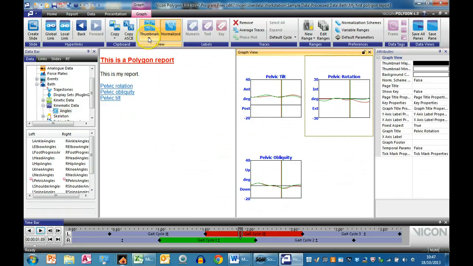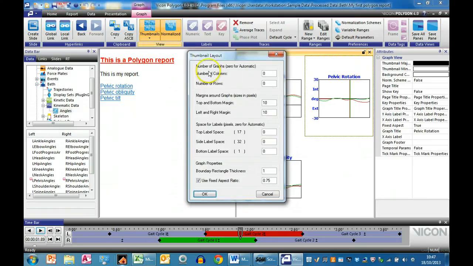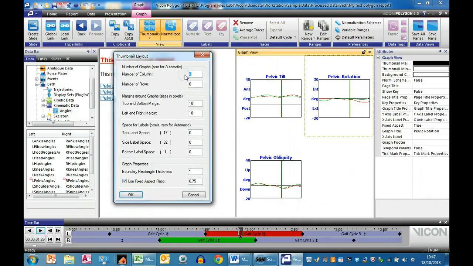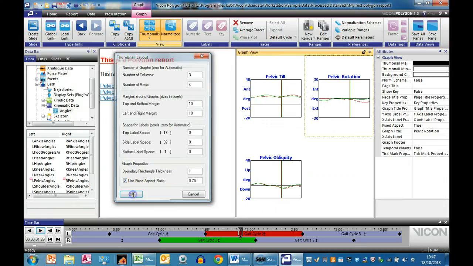So I'm going to go to the thumbnail layout here. I'm going to select the layout, and it's got a number of different options. And what I'm going to do is I'm going to say I want 3 columns of graphs and I want 4 rows of graphs. Okay. Also note down the bottom that I can choose whatever aspect ratio I want. This is the ratio of the height to the width of the graphs, and I personally always choose it to be 0.75, and I find it makes my data interpretation easier if I just stick with that value.